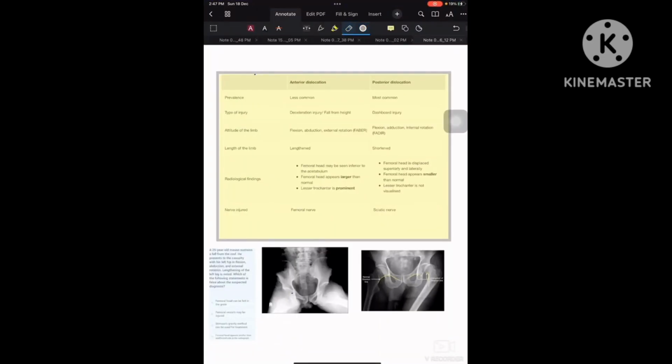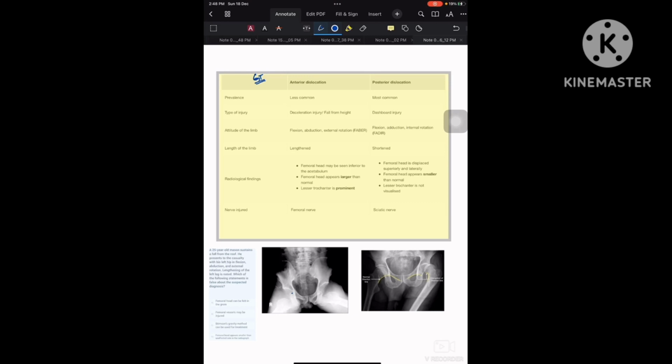Hey guys, in this video, I'll try to simplify the differences between anterior and posterior dislocations of the hip joint. This is the most frequently tested topic in both NEET PG and INI-CET, and usually in the GTs that we give also, this question frequently appears, like they give you something regarding the posterior dislocation in the question and ask you the false statement or true statement out of it. And we usually tend to confuse because these are closely related things, right?